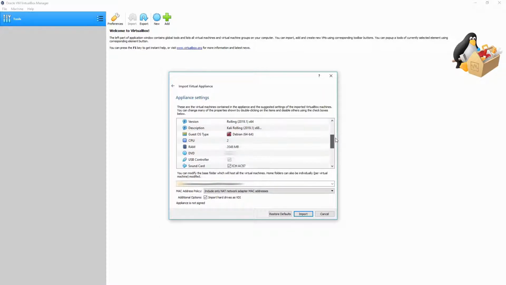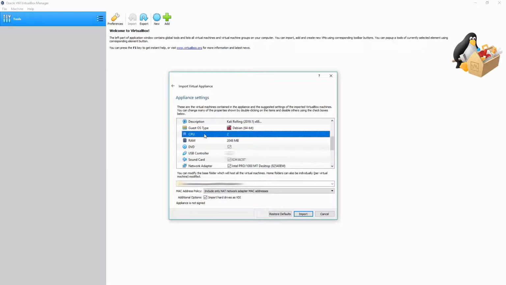You can already see here that it will automatically fill in the minimum requirements for you: guest type, CPU. I'm going to leave it at 2 cores, but if you have the possibility for more, you might want to give it more.